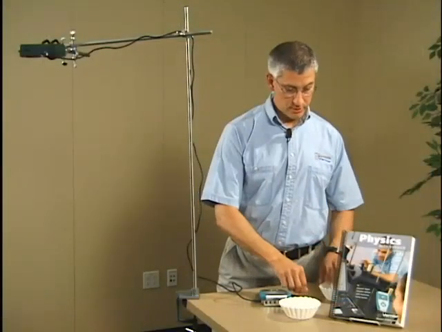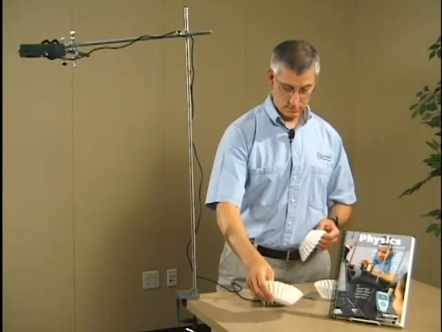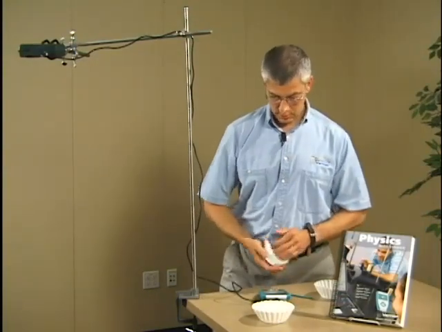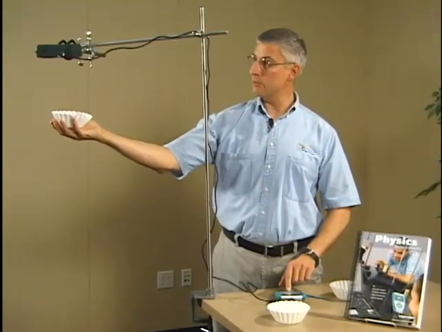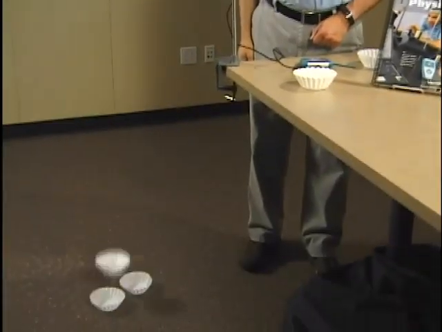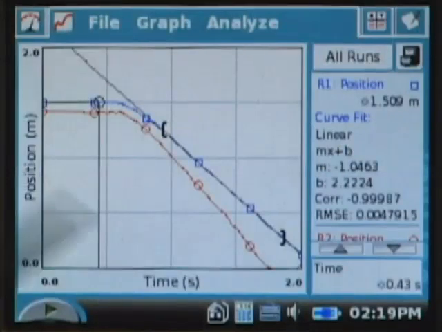So there's the terminal velocity for one filter. If we do that experiment with two coffee filters, same physics, same method, start data collection, you see that the terminal velocity is a little larger, indicating that the terminal velocity is slightly larger for two filters.